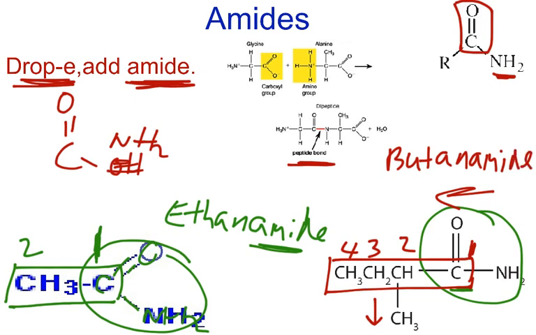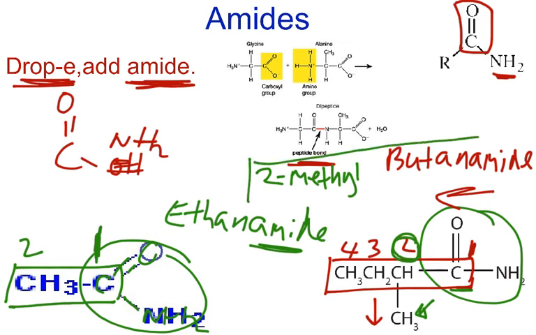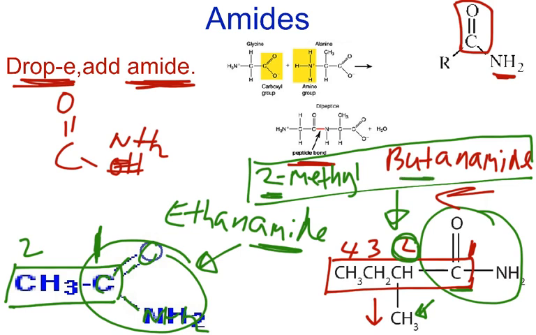Butanamide, all right. And we notice that we have something hanging on the side right here. That's 1 carbon, that's a methyl group on carbon number 2. So we say 2-methylbutanamide. All right, and you're done. So 2-methylbutanamide is this one right here, and this one right here is ethanamide. The methyl group's on carbon number 2, but is 4 carbons, and the amide group is always going to be carbon number 1.